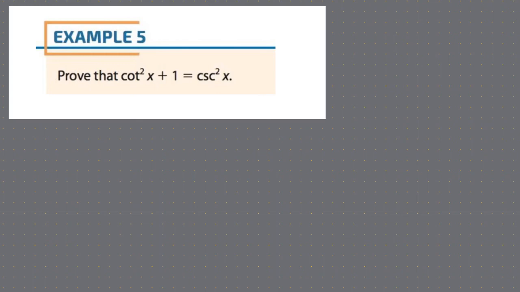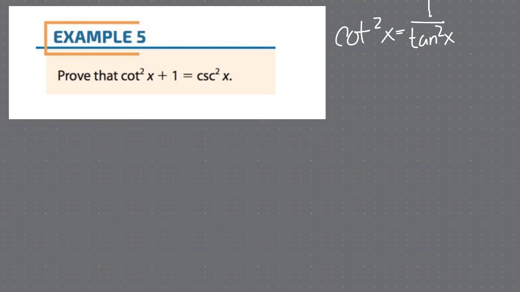So before we start looking at this, I want to refresh us on what cotangent was, okay? Cotangent squared x is really equal to 1 over the tangent squared x. Remember, that was one of those identities. I told you to circle it, I told you to star it, I told you to look at it. It's right there. So now what I want to do is look at what tangent squared x was.